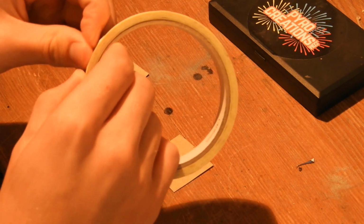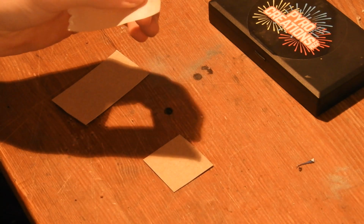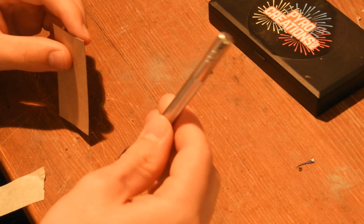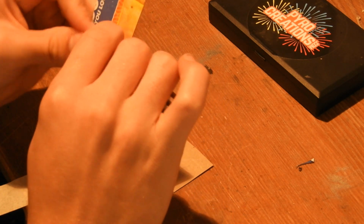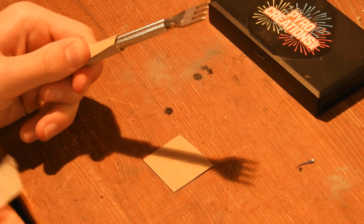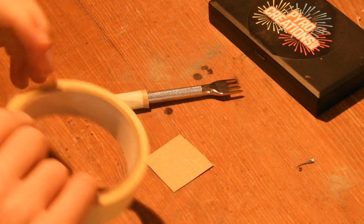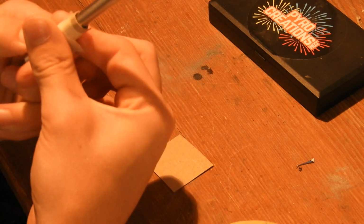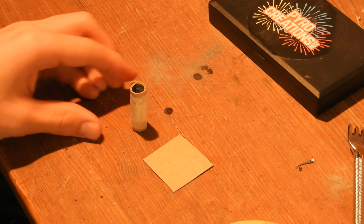So I'm going to get a piece of masking tape. Set that off to the side. And I'm just going to be using this. You can use a pencil or whatever. Just be wrapping it around it, like so. There you go. We'll just use that tape and tape it off. I'm going to put a little more tape on it just to hold everything together. There we go. Now I'm going to turn the hot glue gun on and get it heating up.